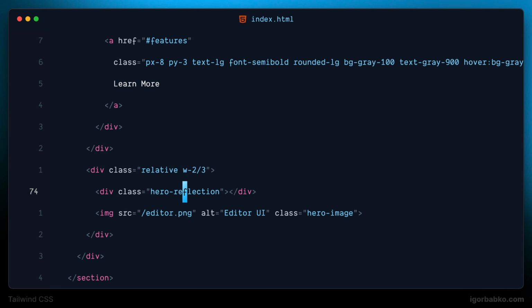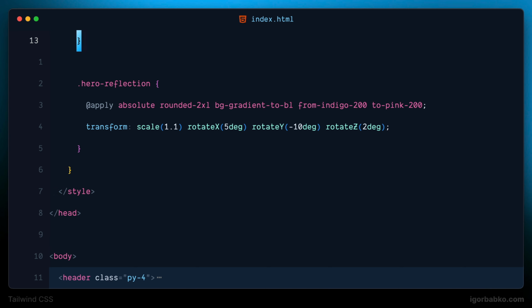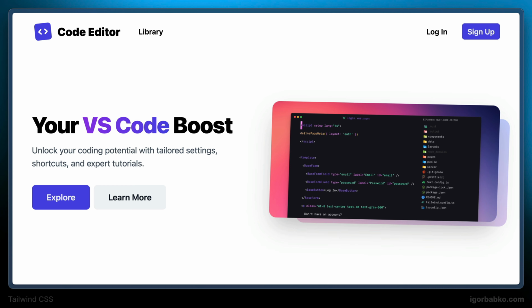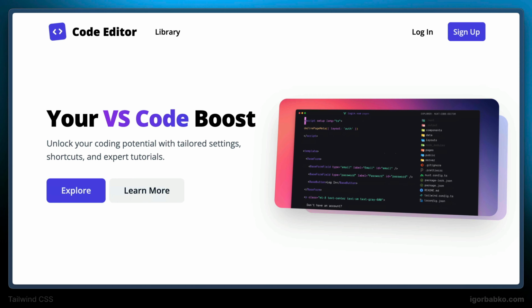And now I'm going to specify how exactly this reflection is going to be positioned. So we're going to shift this reflection to the left by 20 units and from the top by 10 units in relation to an image. And just like that, we're seeing that our reflection has appeared. But so far it does not look exactly like our example.